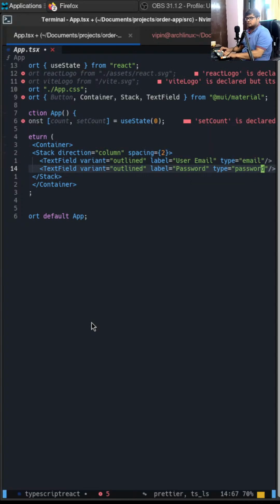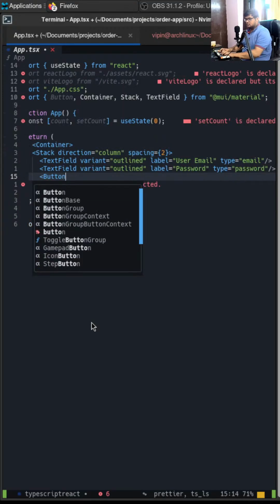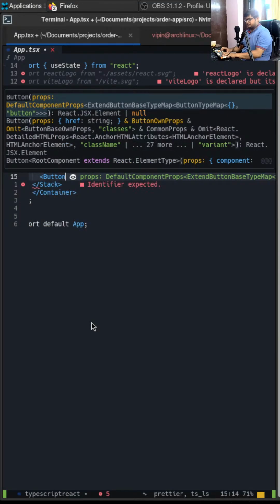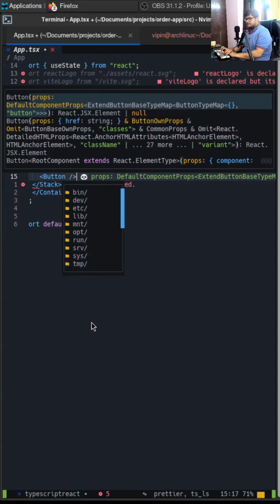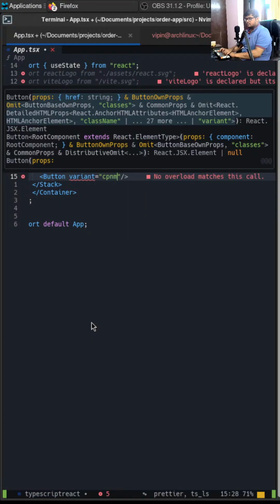All right, and then we can have a button.